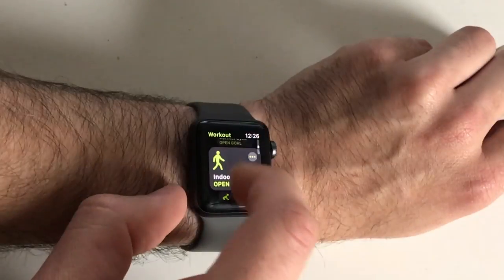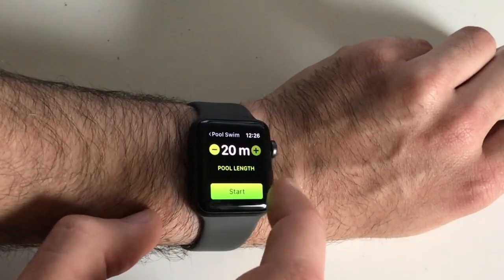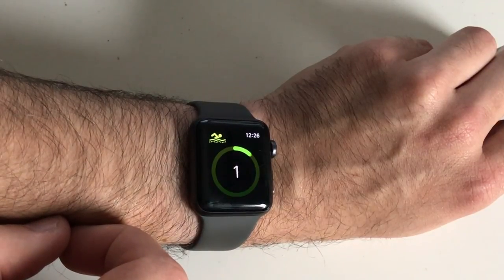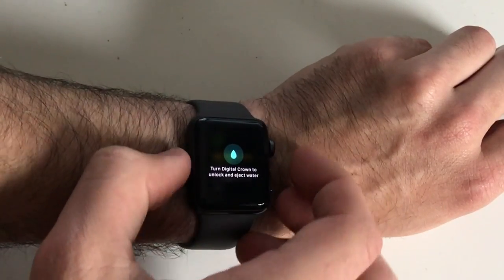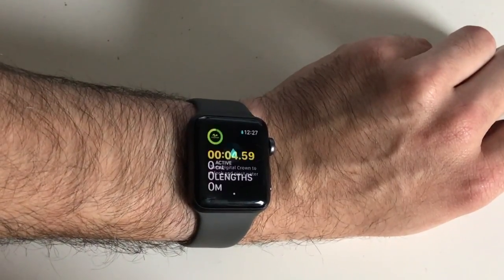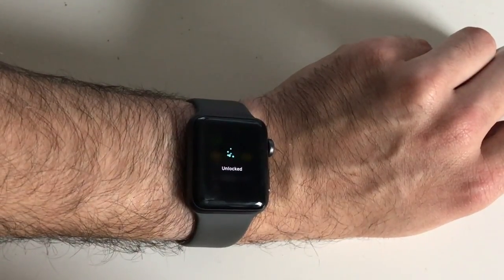In using my Apple Watch for a variety of activities — outdoor runs, treadmill runs, and weights — I've found it's fairly accurate. The ability to track swims is also a really useful feature. Because the Apple Watch is waterproof you can take it in the pool, and you set the pool length when you start a pool workout so it can track how many lengths you've swum. When you enter swim mode it locks out the touch screen so you can only control the watch using the side buttons to pause and finish workouts. When done, you turn the crown and it ejects water from the speaker — slightly odd but it works really well.